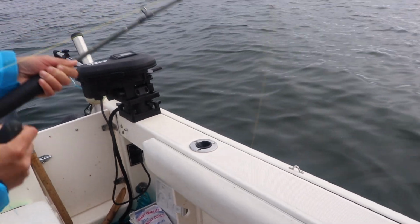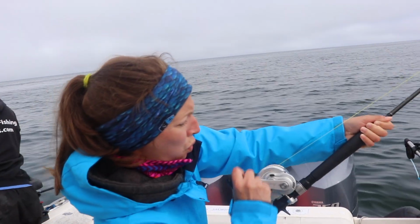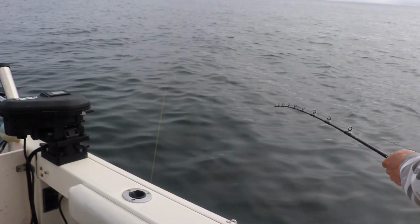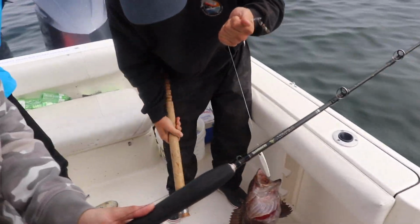Oh, just put your rod out a little bit more there. Yeah, there's something big on there. Feeling it in my back, that's for sure. Oh, Jason's got a nice one too, actually. Red leg. Nice. There's one. Nice one. Really nice one.